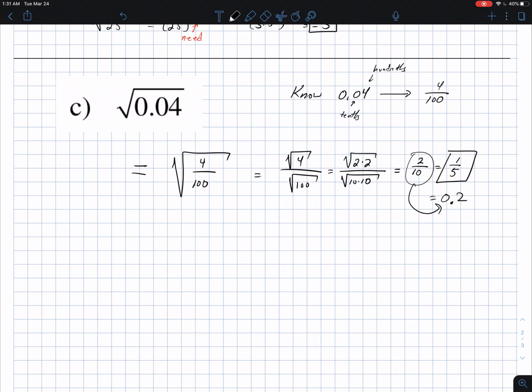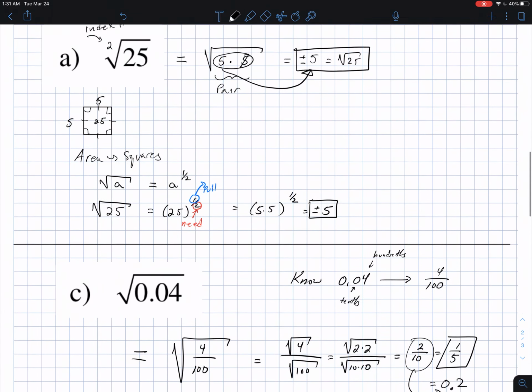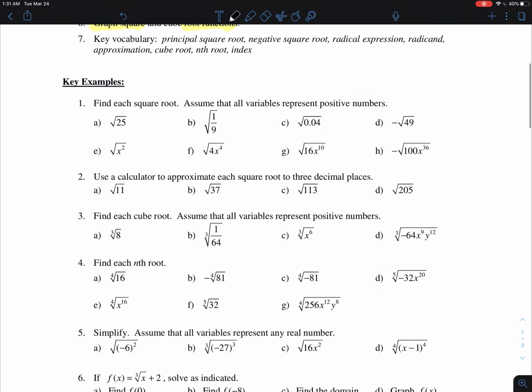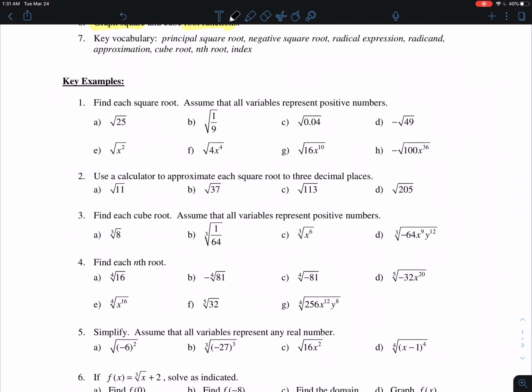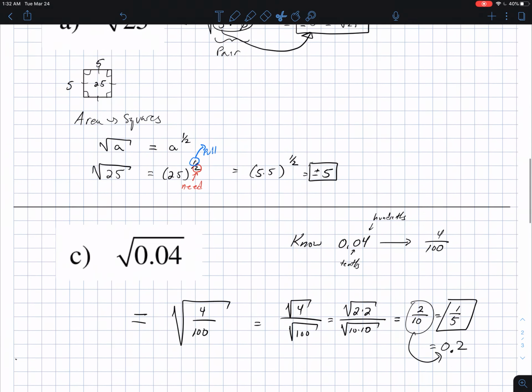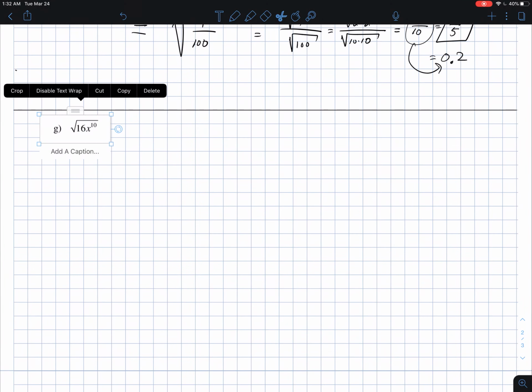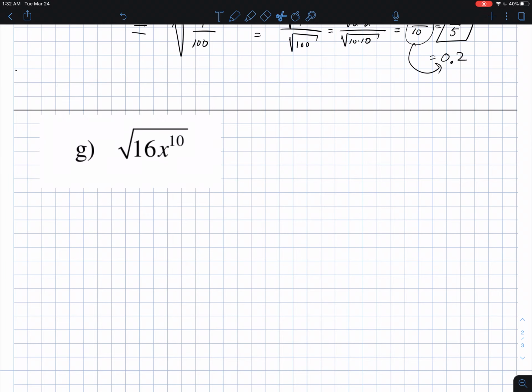Okay. All right, so we have done a couple of these examples, and I'm hoping that's going to get you started. Now I'd like to look at something with some variables in it, but I want to look at it a different way than what you're going to see, I think. Well, I'll do it this way first. So here we have g, and we're going to take the square root of it. So, well, this is kind of straightforward in some ways, and in other ways, it's not so straightforward.